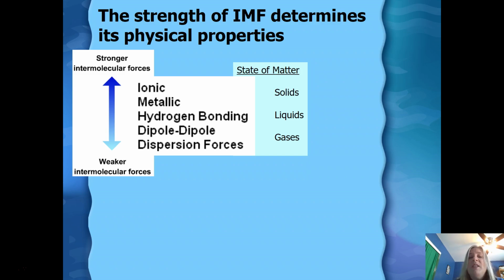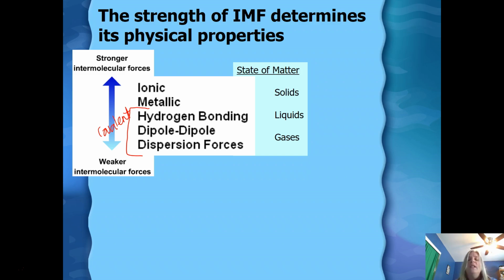Our next strength is metallic. Metallic substances come after ionic. And then we get our covalent substances. These are our covalent intermolecular forces. Covalent is the bond name, or the intramolecular force name. The intermolecular forces depend. We have hydrogen bonding, which is stronger than dipole-dipole, and dispersion forces are our weakest intermolecular forces. Strength determines whether it is a solid, liquid, or gas. The stronger the intermolecular force, the more likely it is to be a solid.